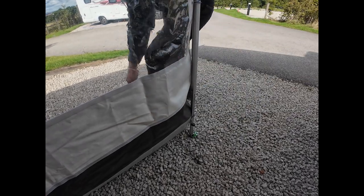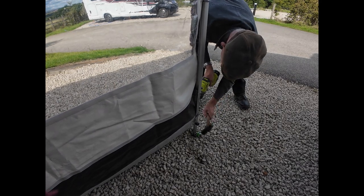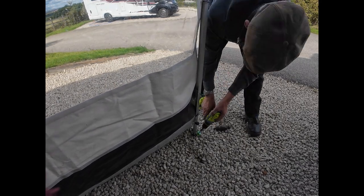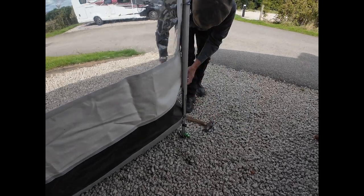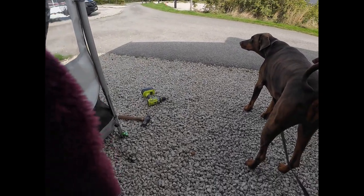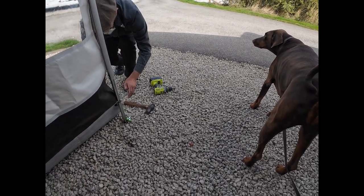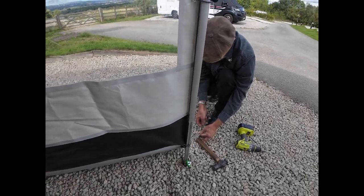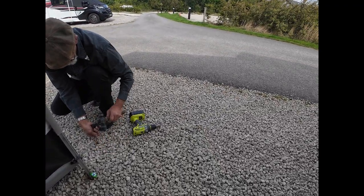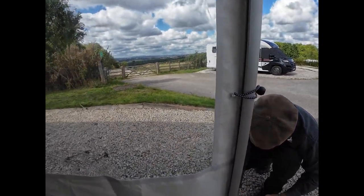And at the risk of breaking one, I'm going to see if it'll... You can hear how hard that is. That's not going in. That ain't never going to go in there. Nope. Not care how hard I hit it. That's not going to happen. So no, we'll have that to about there, once you get the big ones on, which will probably stretch to the grass.